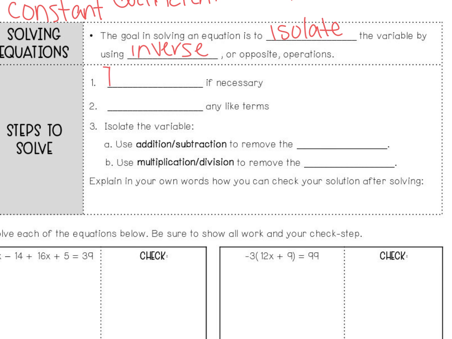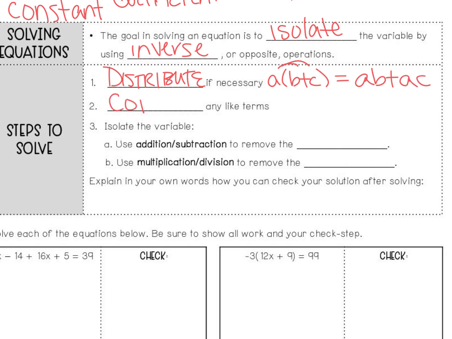We always, always, always want to distribute if we can. So if there's a parentheses, we want to make sure it goes away first. So remember to distribute A parentheses B plus C, and we're going to multiply and see what we get. Okay? If we need to combine any like terms, we're going to do that. Now, when we combine like terms, remember that we are adding and subtracting, and these have to be on the same side of the equals. Okay, if you have an 8 on one side of the equals and a -2 on the other side, that's not like terms. They have to be on the same side.